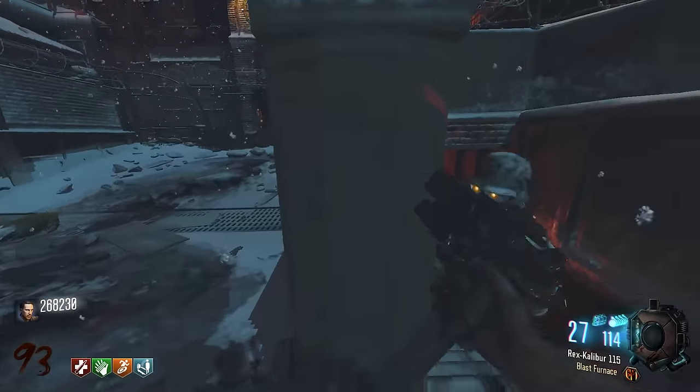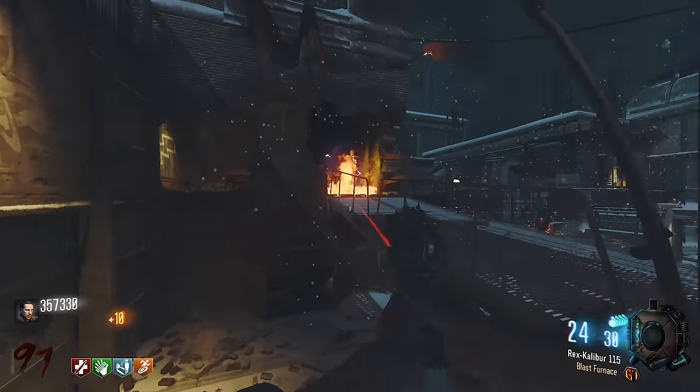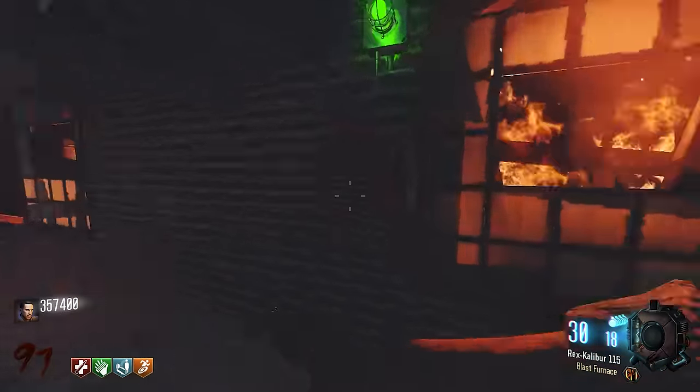So here I get my second down, and it's kind of dumb. I just run into a wall. I think if I just looked to the left a little bit, I probably would have made that. So I'm not sure what I did there.